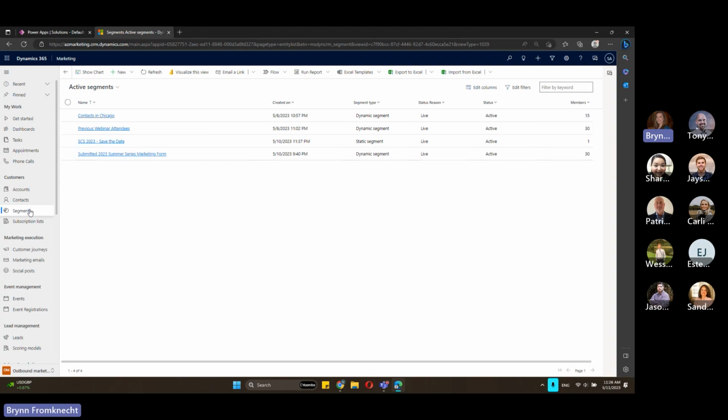And segments are the most likely thing you will use with everything that you do, really, in outbound marketing. If you've ever used marketing lists at all in D365 Sales, or if you've used any marketing applications like MailChimp, Constant Contact, any of that kind of stuff, it's a very good starting point for understanding our segments. So that's our who. Our who of the marketing journey: who are we talking to, who are we selling to, who are we connecting with?